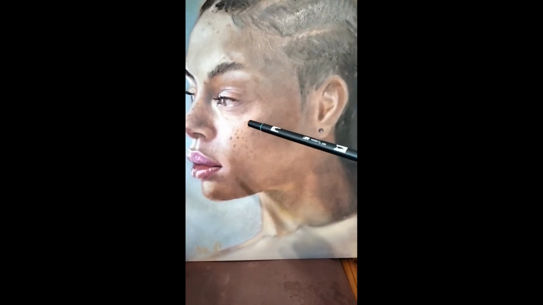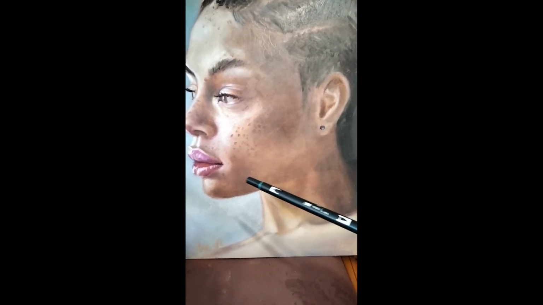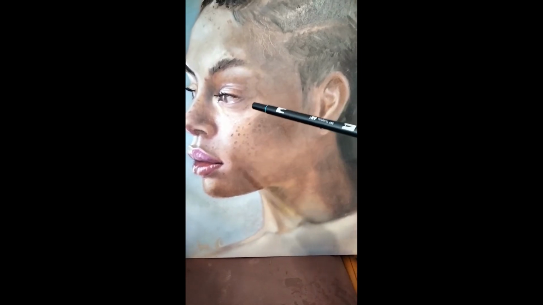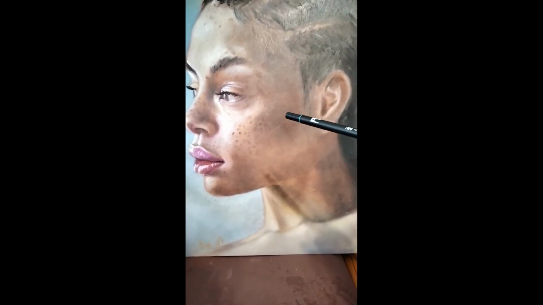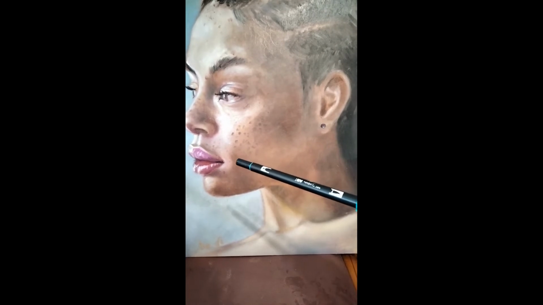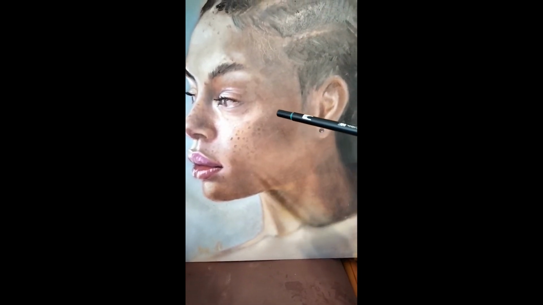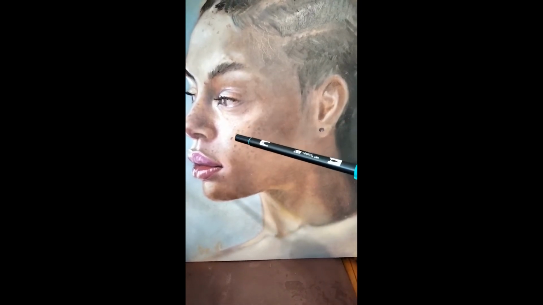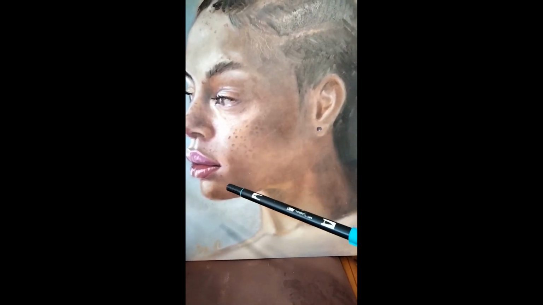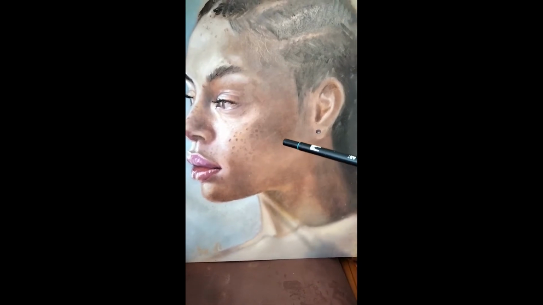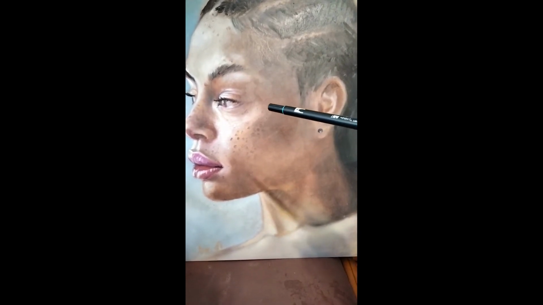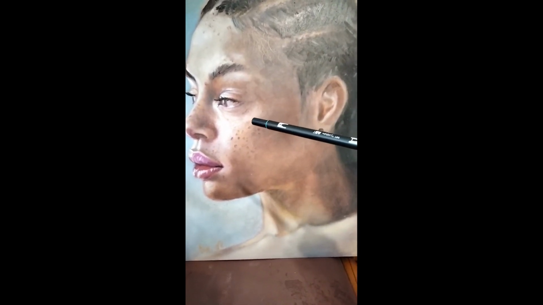So for example, in this dark area, some areas are darker than others. This is fairly dark. It's dark down here. And that tells you the contours of the face. It really gives you all the clues about how this three-dimensional face really is.